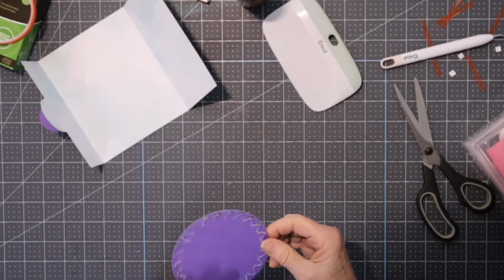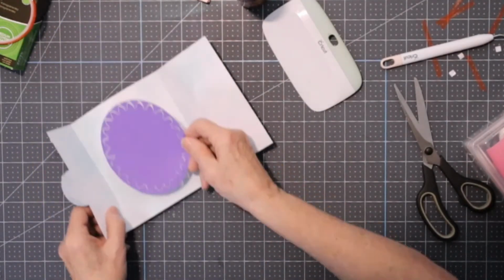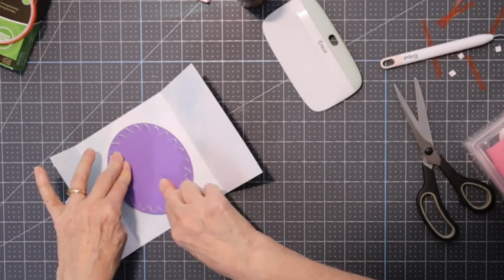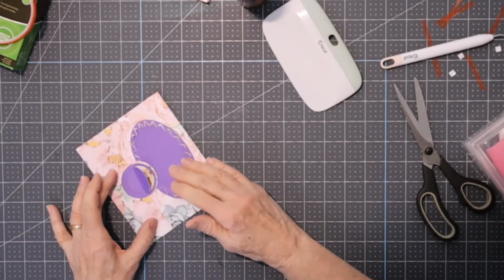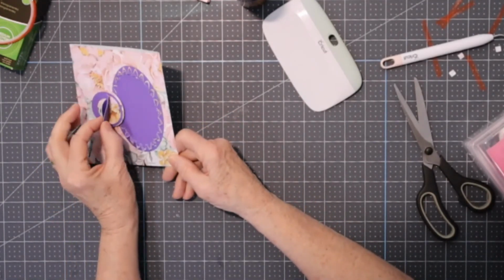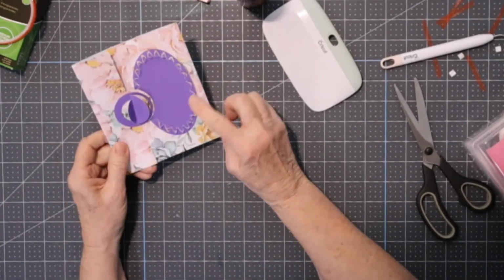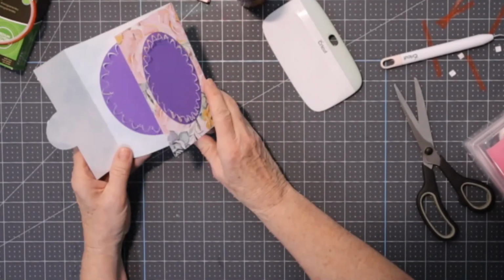Okay, once again, you just want to center it as best as possible because it is forming a nice little pattern. That looks pretty good. And all you need to do now is write your greeting. So this is our wonderful little off-center gatefold card. Has a little handle to open up the card. You could glue it in place there if you wanted to, so it stays in place. Nice little edges here that pop out, and you open up your card.